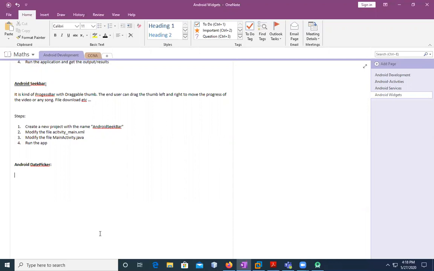So Android Date Picker, it's a widget to select a date simply. It allows a user to select a date by day, month, and year.